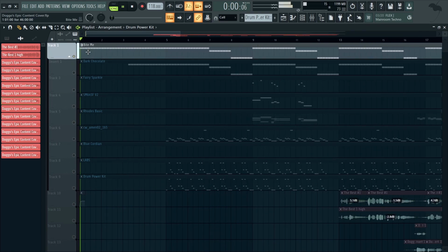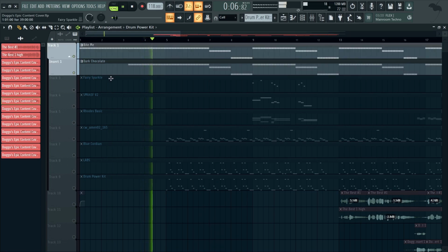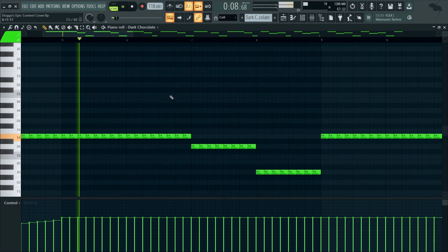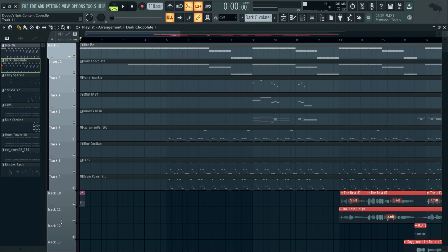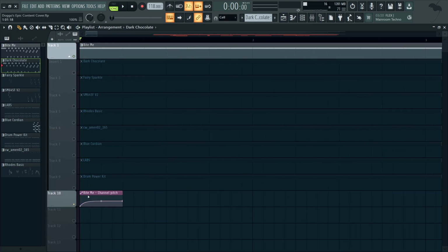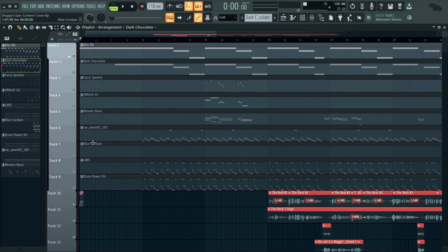I did this, and then overlaid it with this. So together they sound like this. And I wanted this second one to kind of swell in, so I changed the velocity a little bit on these. And then I added this little pitch automation to make it so that it's not just full on punching you in the face when it first starts.